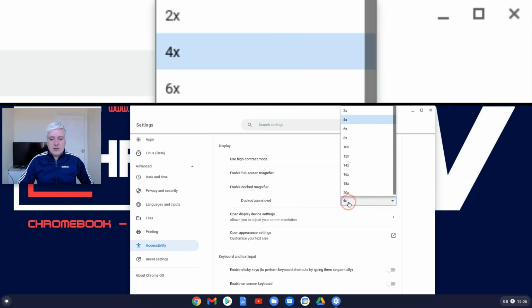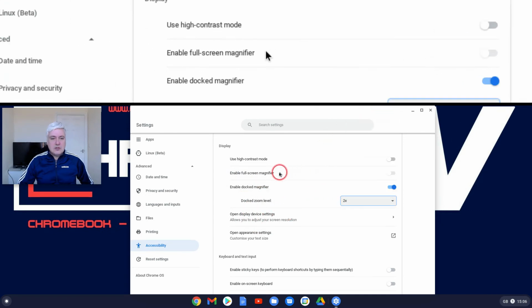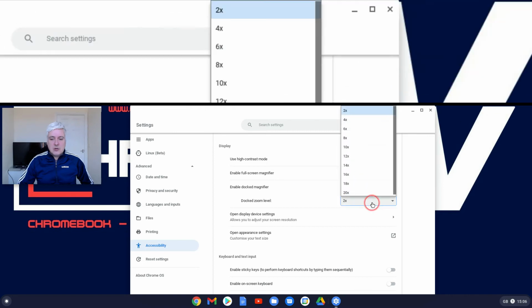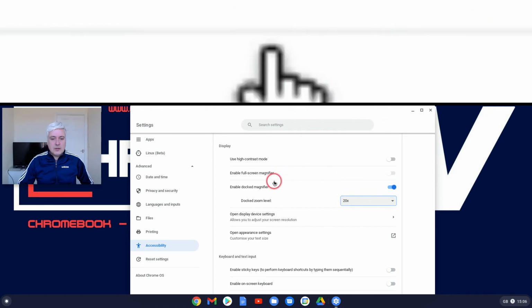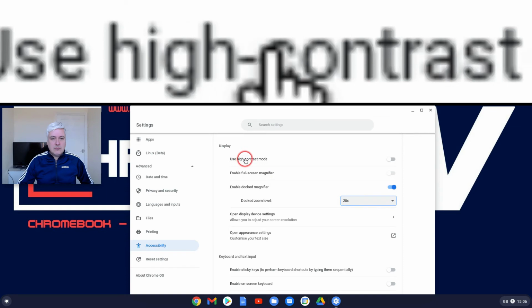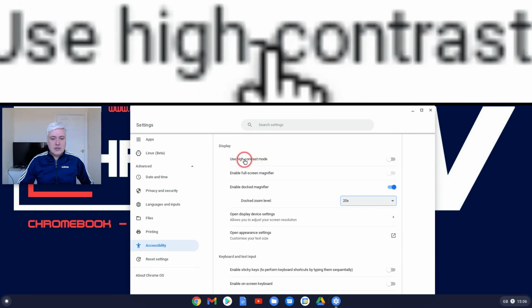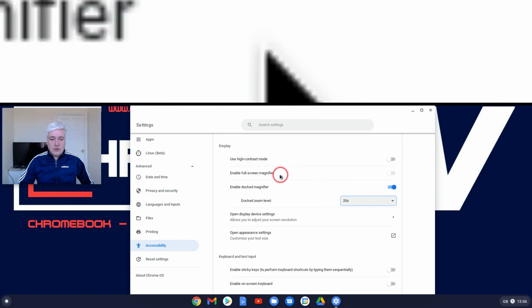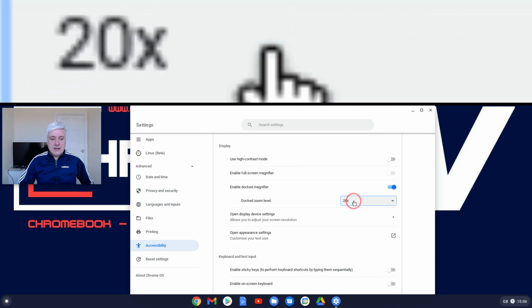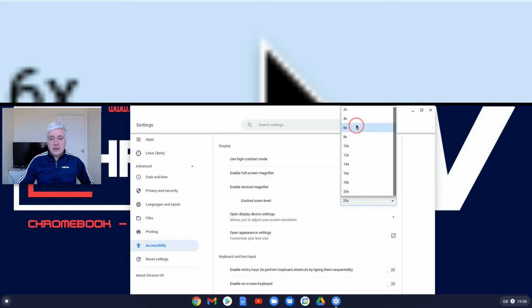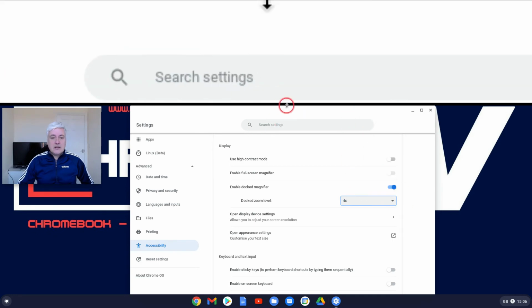And again, you've got zoom as well. You could just put down to 2 if it's not too bad, or you can go right up to 20 if you want to, and it will do it that way like that, which is good. Doing 20 on this one, I really wouldn't recommend. I did it and it took me about 5 minutes to find my way back to turn it off. So be careful with that. So this is on 4x.